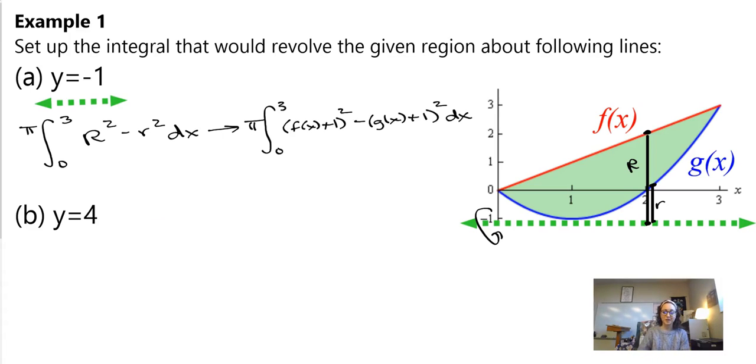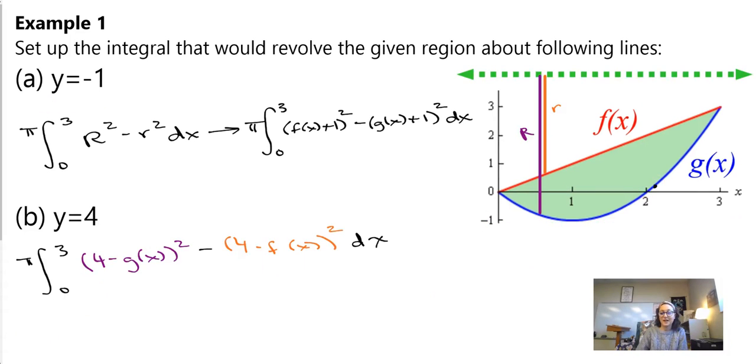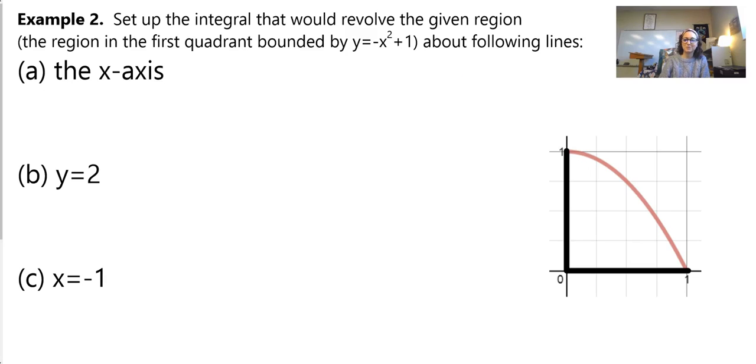Okay, I'm going to force a pause on the screen. See if you can do part B on your own. You either want to erase the capital R and little r that we have, or redraw the area. Try B on your own, hit continue when you're ready to check your answer. All right, it should look pretty similar to the last one. Just make sure you're going top minus bottom each time and not bottom minus top, because that's going to yield a negative radius, which we can't have. So double check your answer, correct anything that you need to. All right, here's example 2.